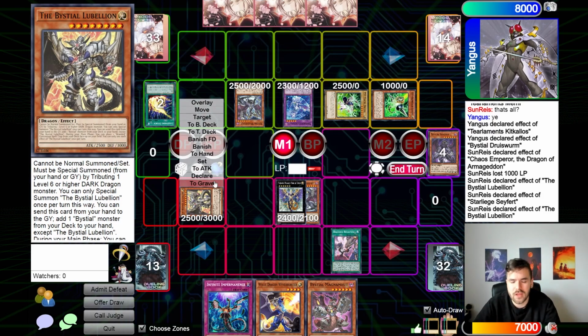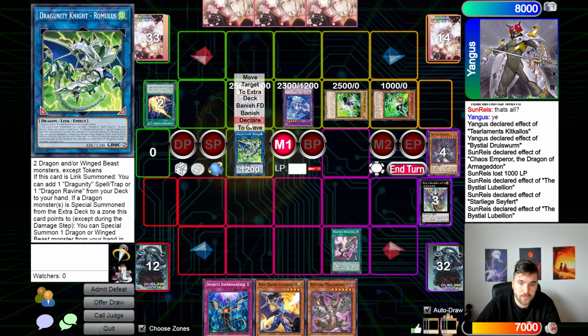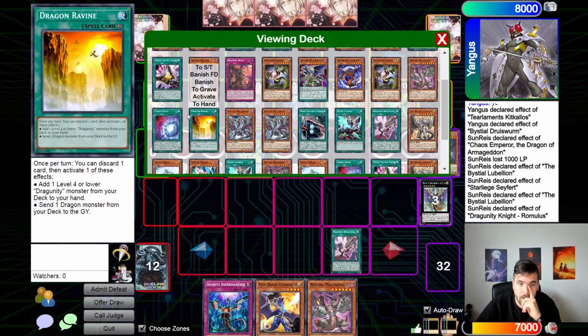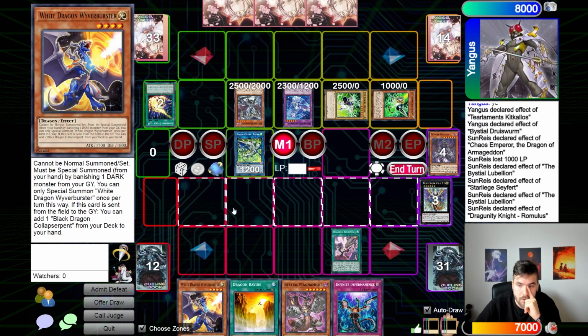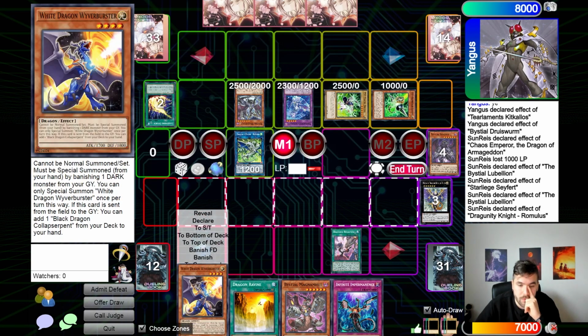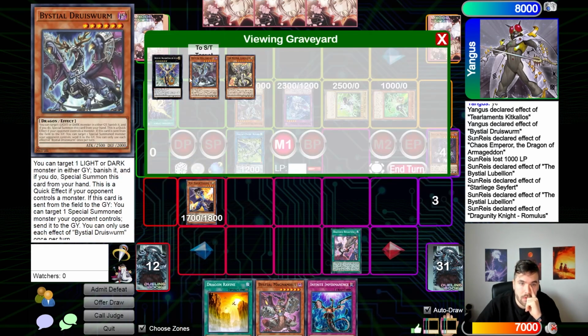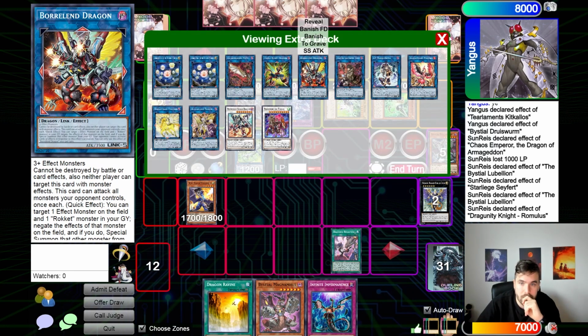Or you go for a ravine? Do I still have something to send with ravine? Probably not really, right? Oh, I do. I can get that. Now I banish Druid's Worm, even though that hurts, because that's the only Bystial we have, so if they have another one, they could do something spicy.